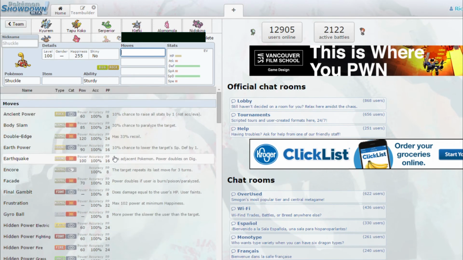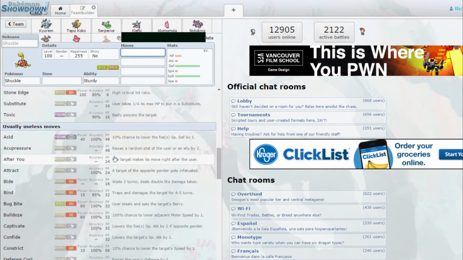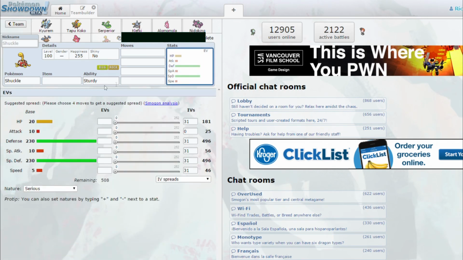It gets Body Slam, so I can paralyze things. I don't have Thunder Wave. I get Encore, which is nice because if things try and set up on me, I can Encore them into it. Get Stealth Rock. So I don't know, it's something. Acid, Acupressure, whatever. So it's pretty self-explanatory. A lot of my mons are pretty self-explanatory, except for this next one.